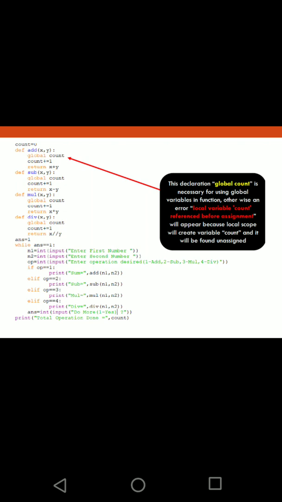So each and every time a function is calling that count, the whole program will be having only one single variable named count, and whatever functions are acting upon will be acting upon that single copy only. So count is a global variable here. If you have a system at home, just try this at home.